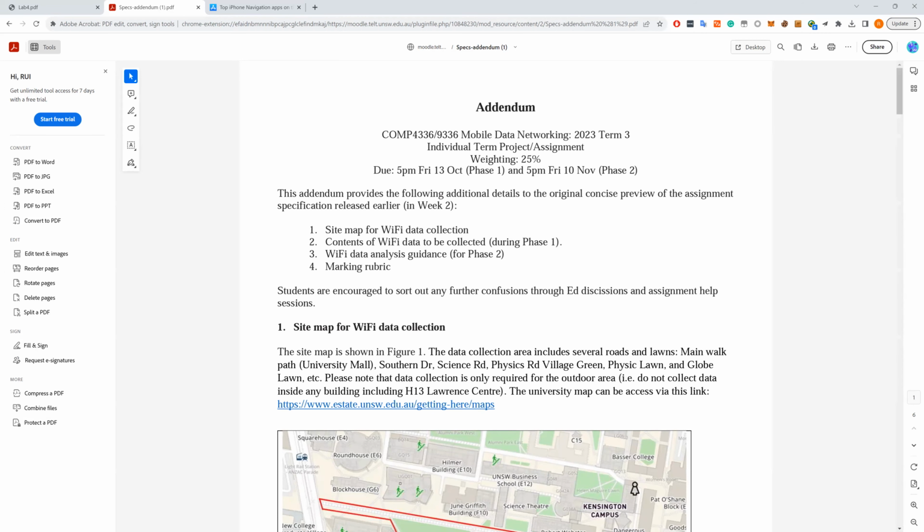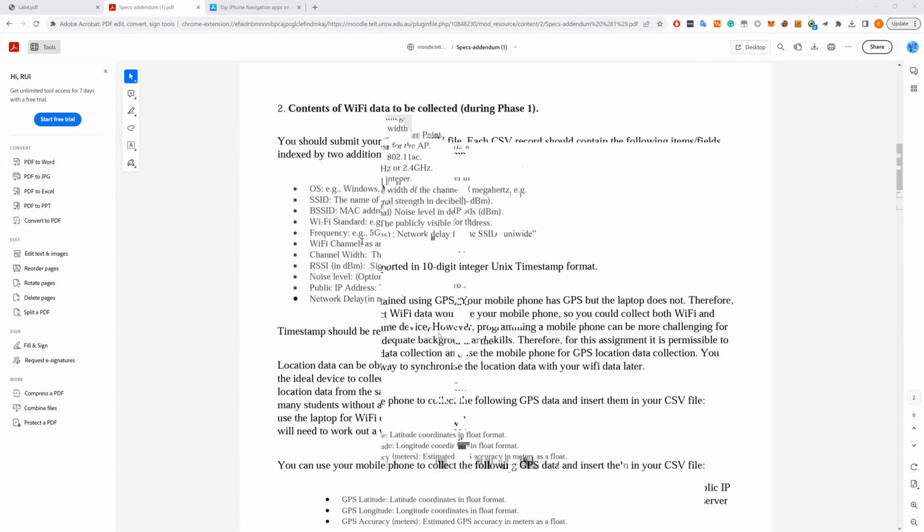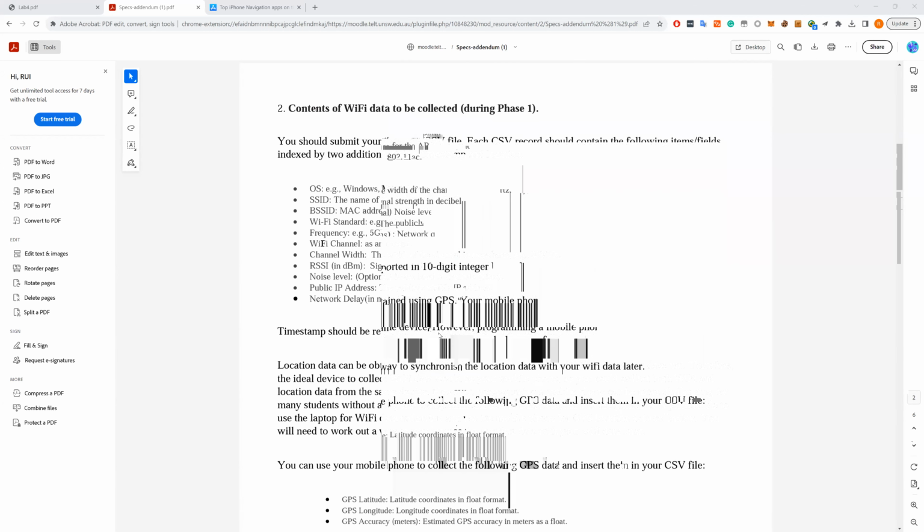Do we use the Lab 4 method for determining frequency for Mac OS? Yes. So for Mac, you are not able to fetch the band directly. You will not be able to tell if it's 5 gigahertz or 2.4 gigahertz. But from the channel, you can see what the frequency is. Let me show you, just to give you a direct idea.